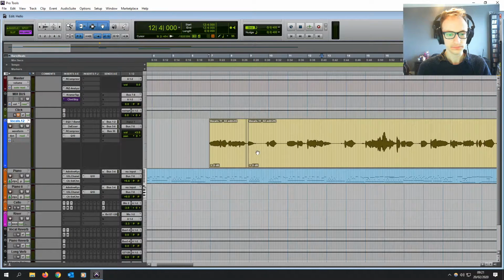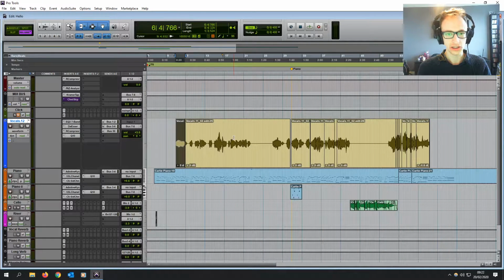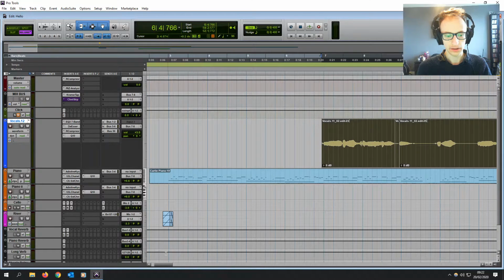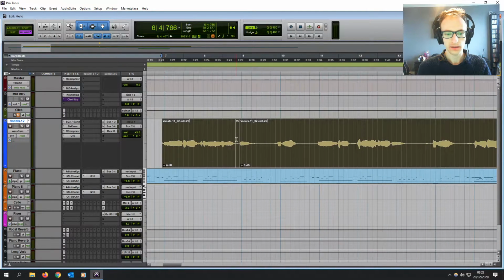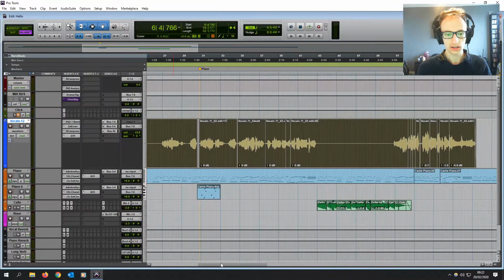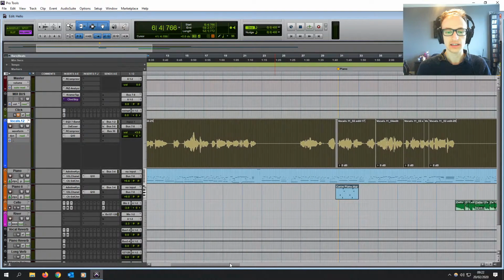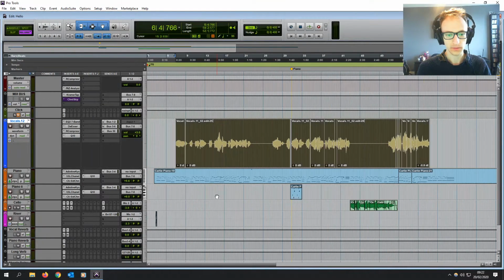So we select the first audio clip, hold shift and select the last audio clip. Now bear in mind that when you do this, it's going to glue everything together. So it's going to get rid of all these cuts, it's going to consolidate any level changes you made and any fade outs, print that onto the clip, and then save it as a new audio file, which is great for if you want to export the audio file out and make any changes outside of Pro Tools.